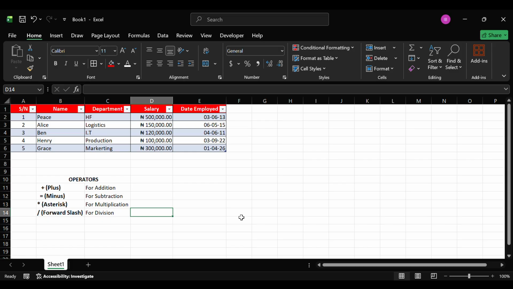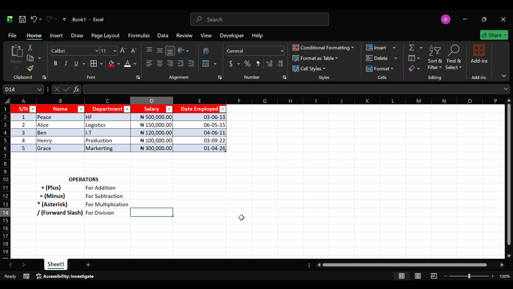In Excel, a formula is an instruction that you give to Excel to calculate something for you, whatever you want it to calculate. That's just it. That's what you need to know about formulas in Excel: an instruction you give to Excel to do your calculation for you.